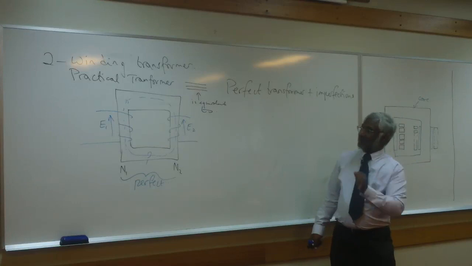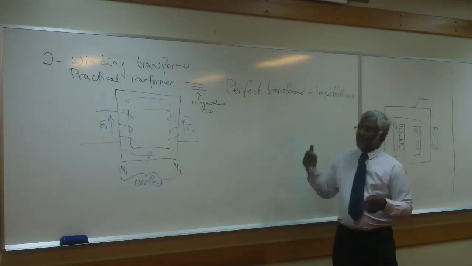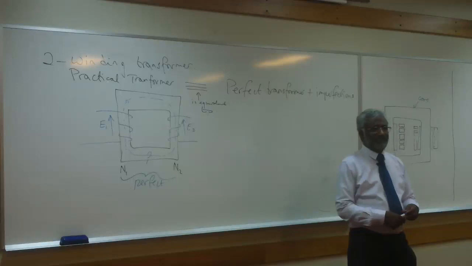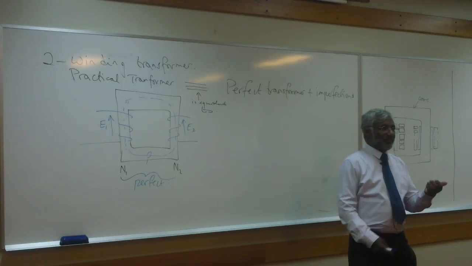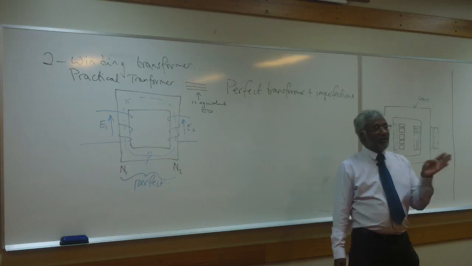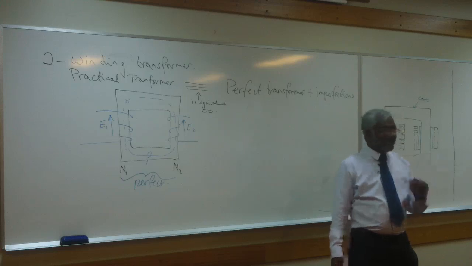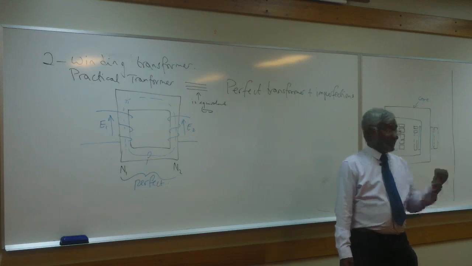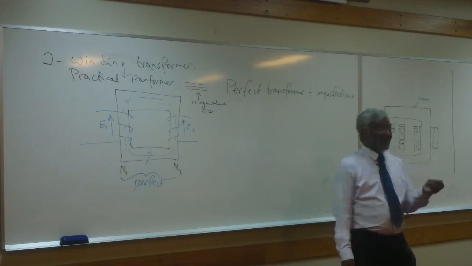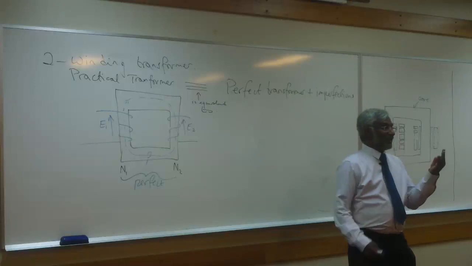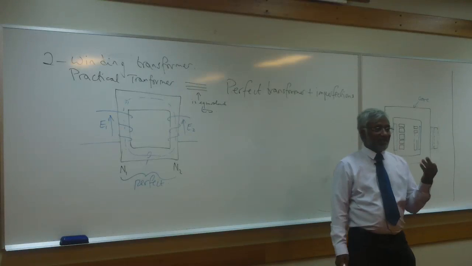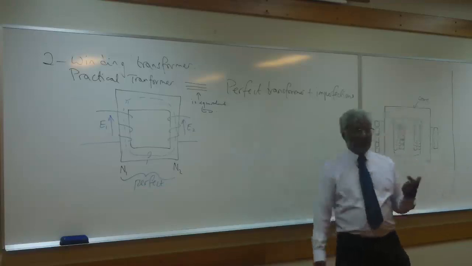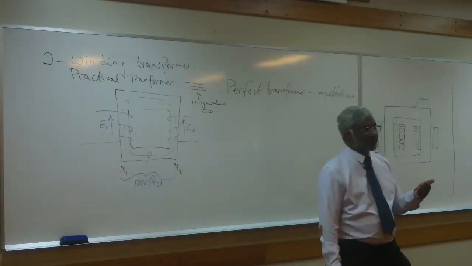Okay, so perfect transformer, got some imperfections. What are those imperfections? Copper losses. Okay, so copper loss is one, and the term loss means we are losing power or energy. So how are you going to represent the copper loss? You have 3 choices: resistance, inductance, capacitance. So which one has loss associated with it? Just resistance. So you're going to have resistance.